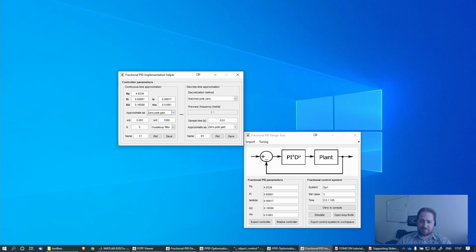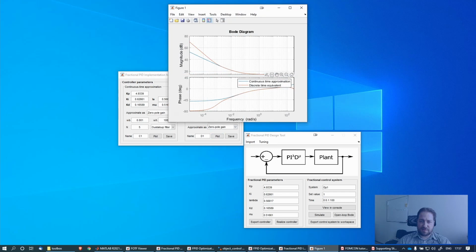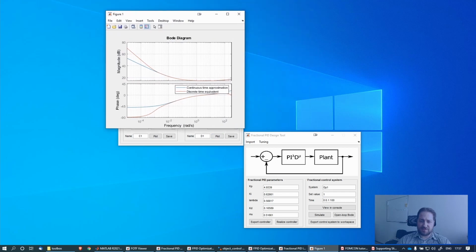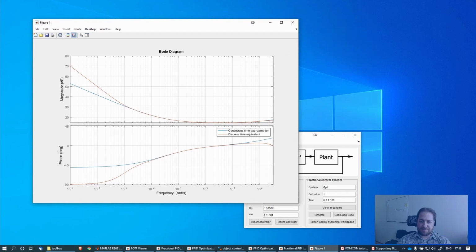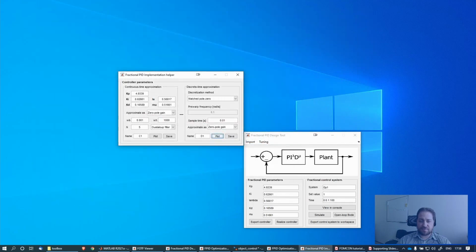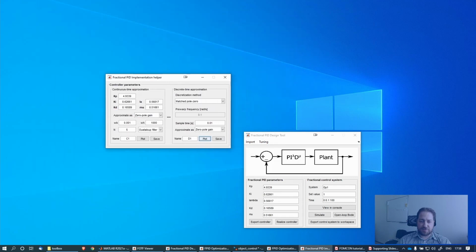And we can plot the approximation versus the original controller. And in the frequency domain, you can see whether you get a match and whether the match is in the given band, and from this assess whether the controller can be implemented efficiently using digital means. So for this one, I think it's okay.